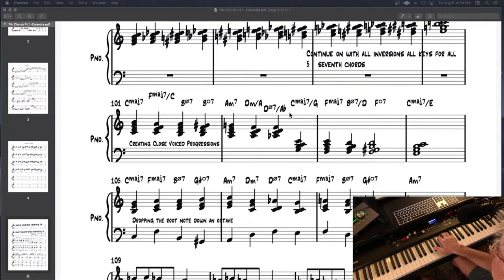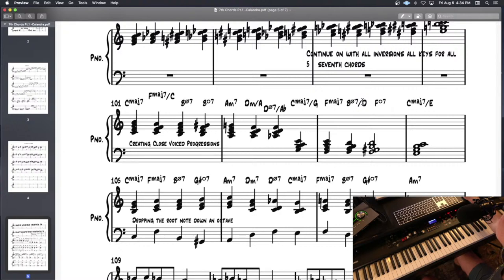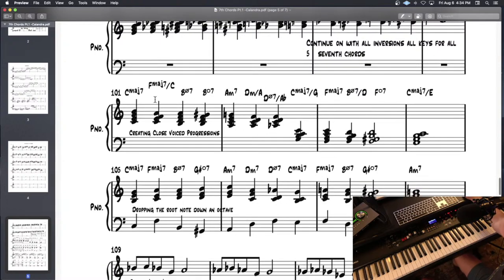So that's a D half diminished seventh in second inversion, and then G major seventh over C major seventh over G, and then again doing what we did at the beginning, except in a different inversion. So these four chords here, starting here, are the same as the first four chords, but in a different inversion. And then B half diminished seventh over F, which is just another inversion of this chord here. And then back to our root chord. So you can create all these really beautiful chord progressions.